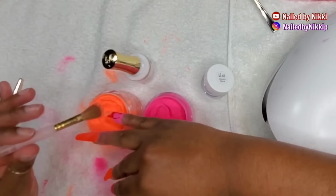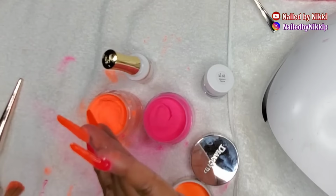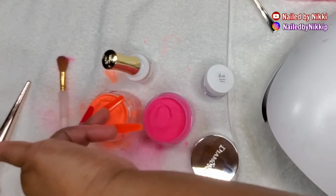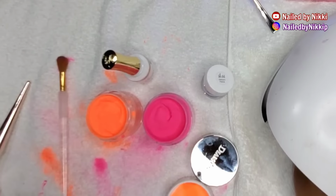Another tip I want to give you guys, if you're doing this method, start with the lighter color first, because I did get a little bit of pink in my orange. Now, thankfully, both of the colors are so close that it's not really going to make a difference. But if it does make a difference in the colors that you are using, start with the lighter color first or use two different brushes. That way you don't have to mix them in the containers. I think that's the best way to go.